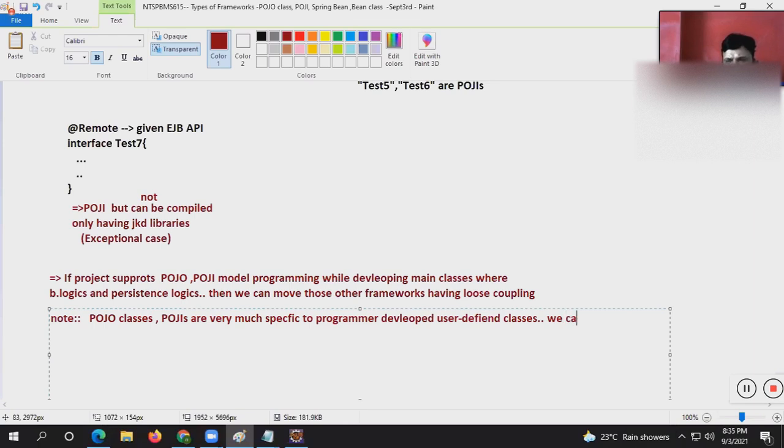We cannot use these terminologies while referring to technology or framework API supplied predefined classes.